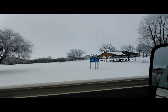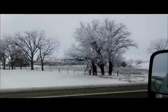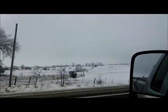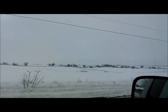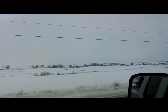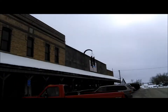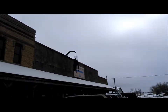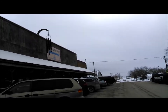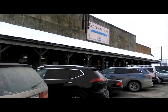You can see all the hoar frost — that's H-O-A-R frost — that's when the fog freezes through the trees. We've had a lot of it lately, really pretty pictures. There are dozens and dozens of wind turbines out there. It was really cool watching because the top of the turbine was in the fog but you couldn't even see the top — and here we are at the Dutchman's store.